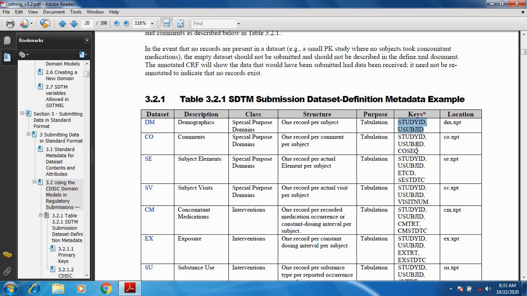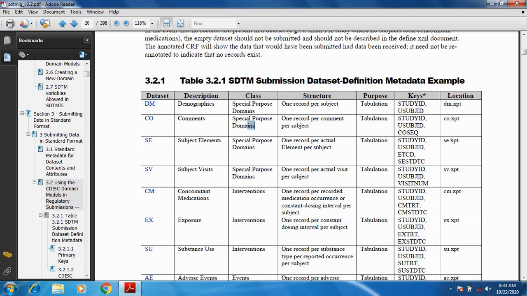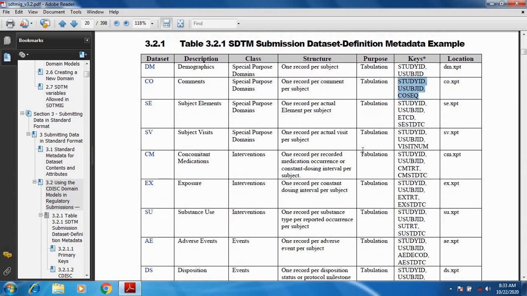Next is the comment data set, which also comes under special purpose. Here the structure is one record for comments per subject, and here the unique keys are study ID, use subject ID, and comment sequence. Like that for SE or subject element, one record for actual element per subject is the structure.